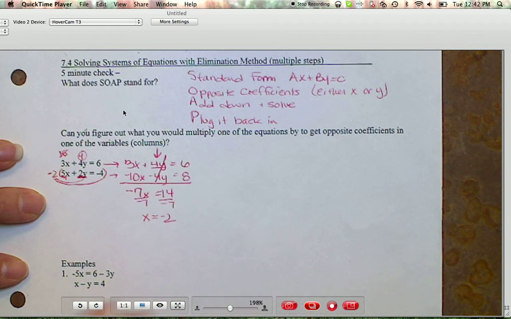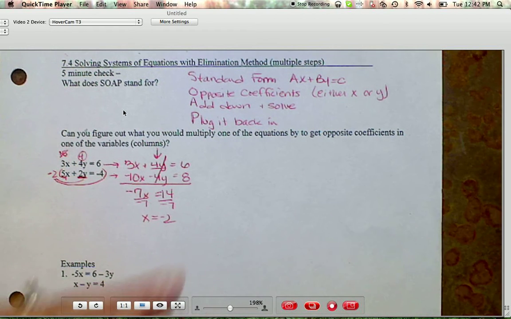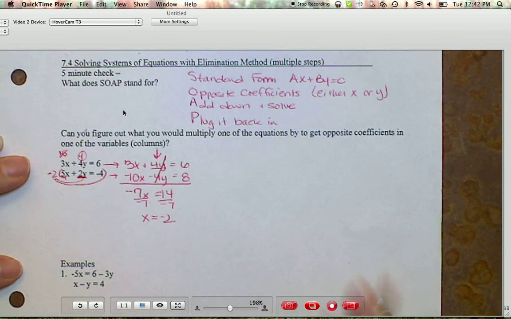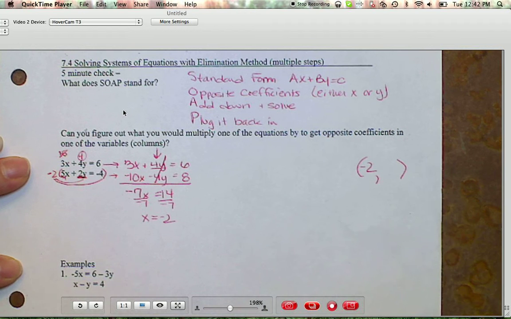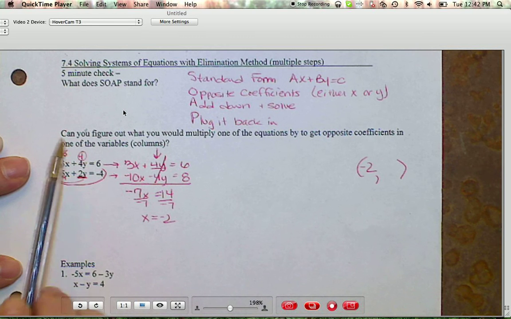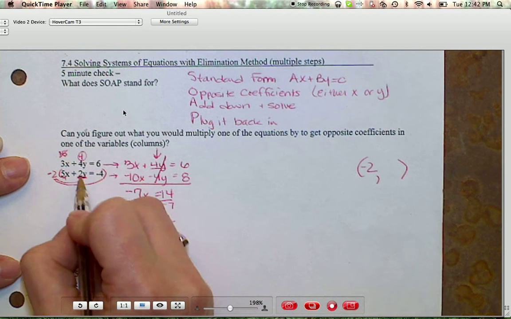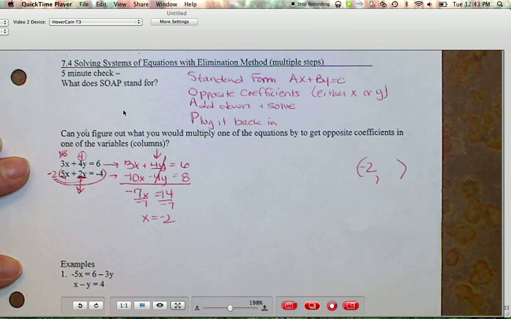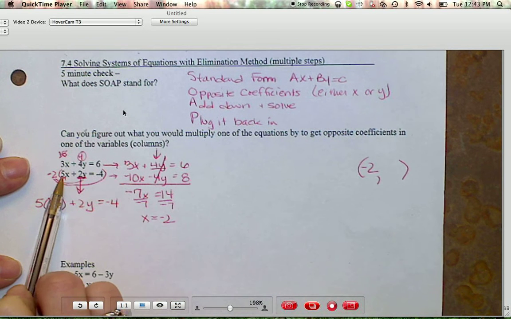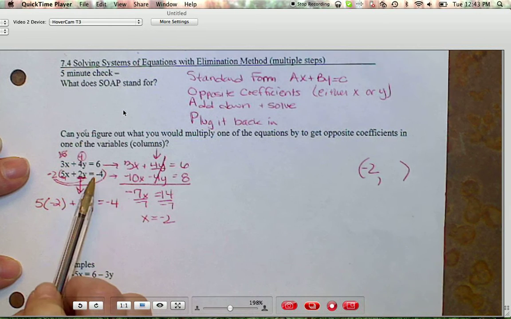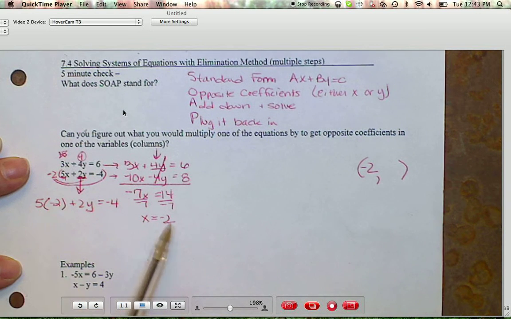Now remember, these are two equations. They've got an x and a y. We're looking for where the two lines would intersect. So we need a full point in x and a y. Right now, all we have is the x. So we still have to go back and plug this x back into one of these two equations. It doesn't matter which one. So let's suppose we use the bottom one just because it's the most handy. And we plug 5 times -2 plus 2y equals -4. You rewrite the exact same equations, but instead of x, we put -2 in its place.